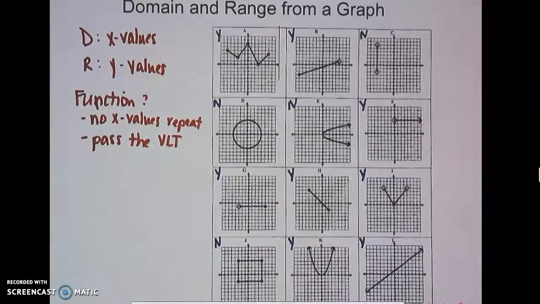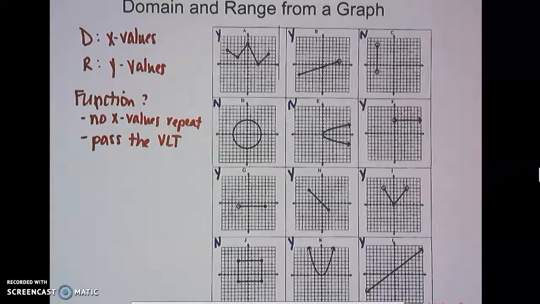All right, so those are going to be part of what's happening with our matching section on the other side of your paper. The other part is finding domain and range from the graph. We're going to figure out what the domain is restricted to and what the range is restricted to, if they are restricted in different ways. And we're going to use inequalities to find the domain and range of these different things. So we're going to jump around a little bit throughout these questions.